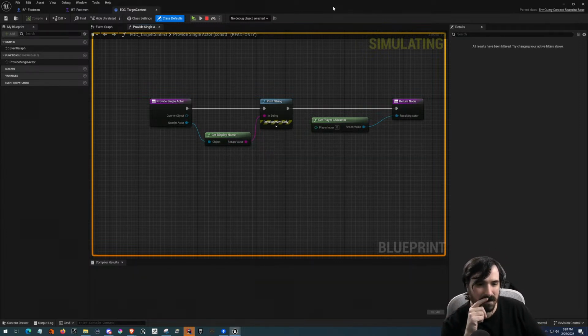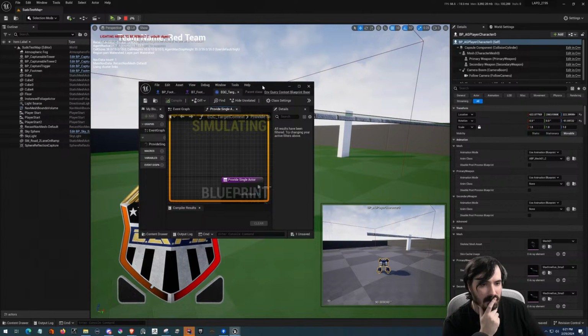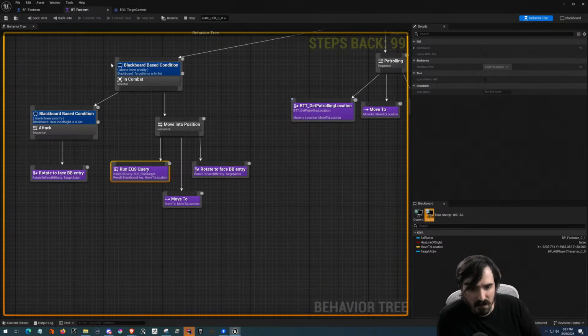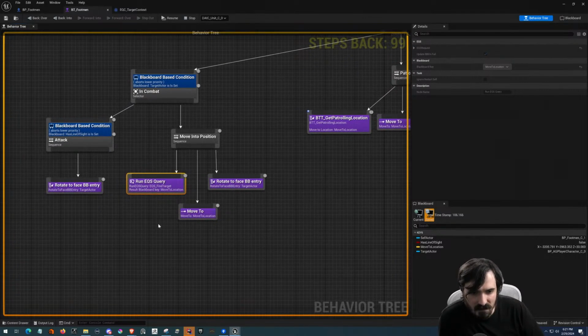Get player name. This is the target context. We'll come back to this. We don't need it. The target. Find.